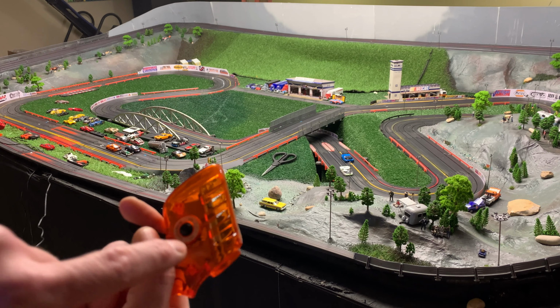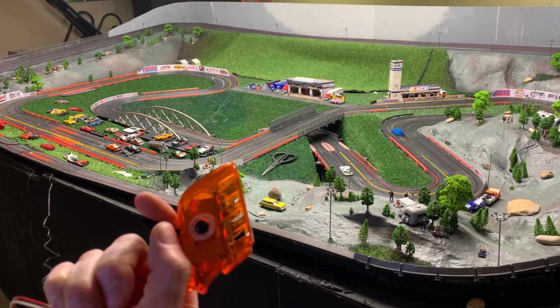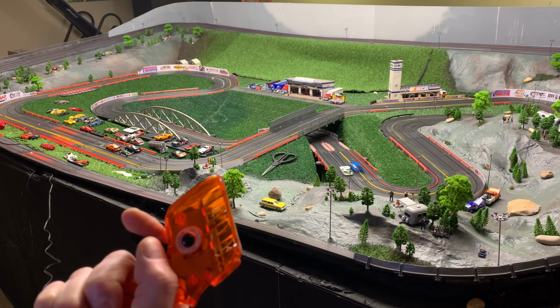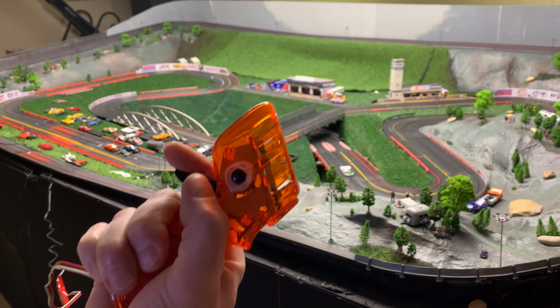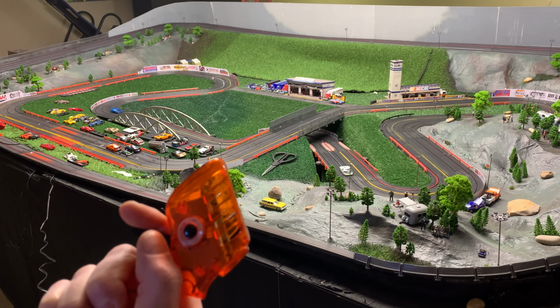And I love the fact that it has the sensitivity dial. Perfect. I don't understand. Why can this not be on a modern day? And then tell me, why can't a modern day handle be this big? At what point did they start making them so that my tiny people on the track could use them?